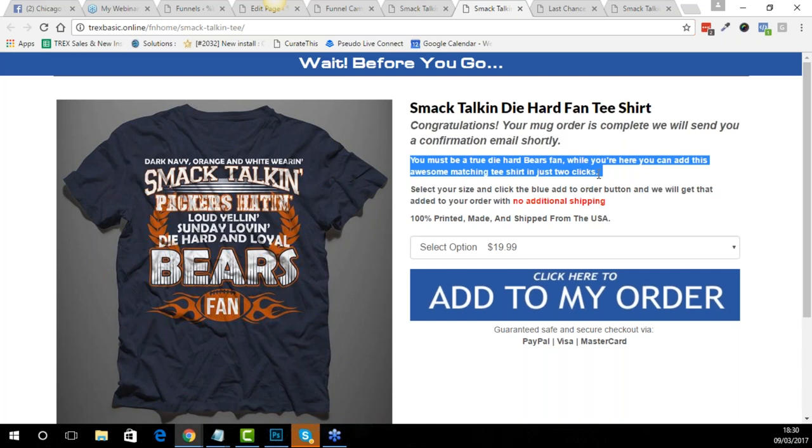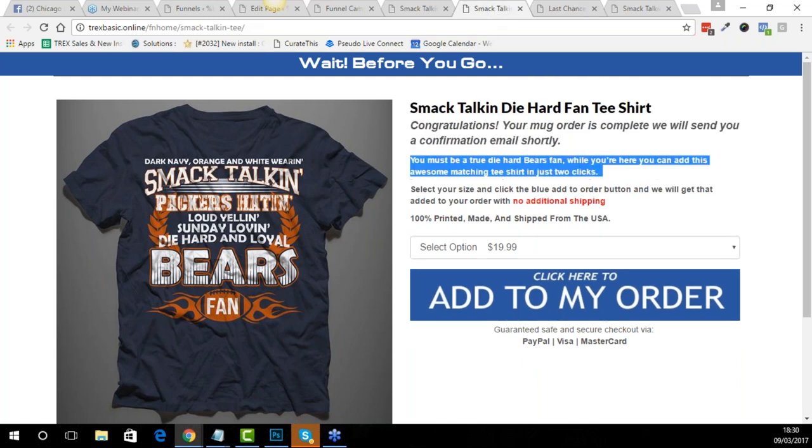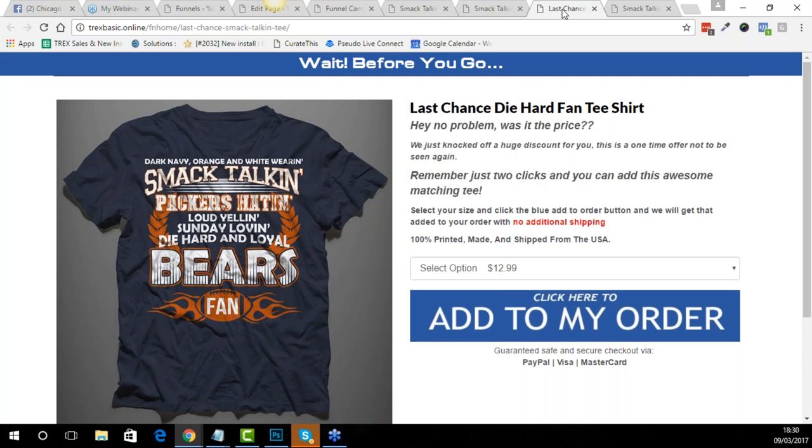So we're explaining to them that this is an upsell, another offer that they're seeing. They can choose to get it or they can choose not to. Now, one idea that I had, if they press no thank you: because I'm previewing these, I'm not actually in the funnel, you can't see the no thanks button. But if they'd just bought it and it was the real process, you would have the no thanks and the add to order. If they hit no thanks, then you can try this.